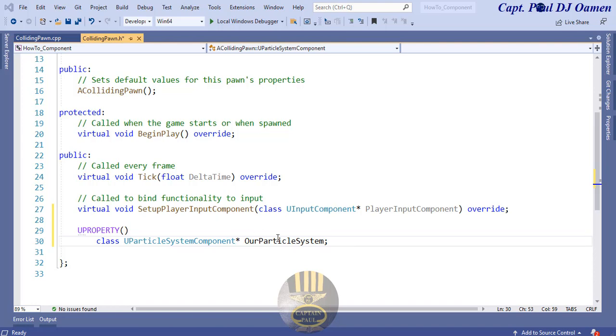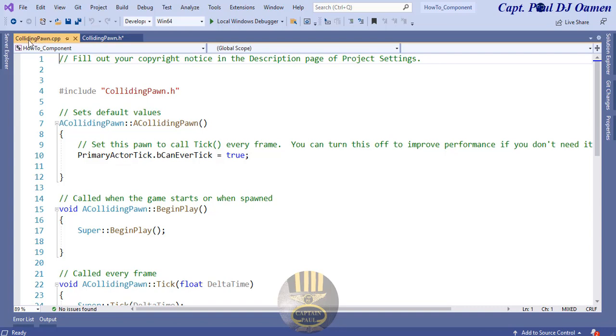Okay guys, the next thing we want to do now is to create a sphere component, static mesh component, spring arm component, and a camera component. Those four components listed will be created inside this CollidingPawn.cpp.